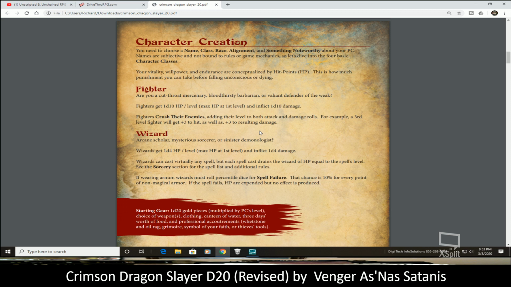Wizards: arcane scholar, mysterious sorcerer, or sinister demonologist. Wizards get d4, so 4 hit points, and inflict d4 damage, or 1 to 4 damage. They can cast virtually any spell, but each spell cast drains the wizard of hit points equal to the spell's level. See the sorcery section for the spell list and additional rules.